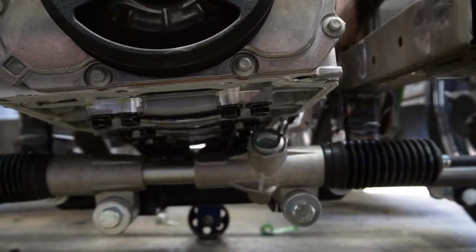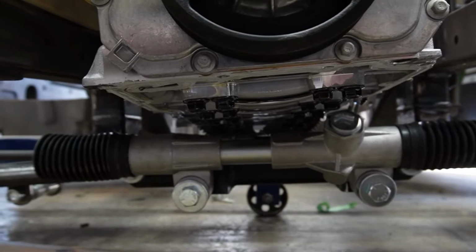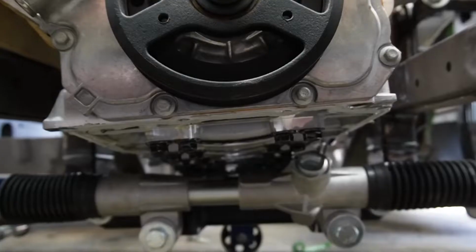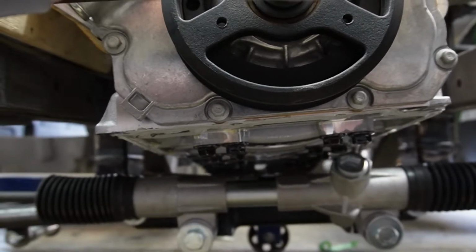But you can check out down here now. With no pan on it, we were able to drop a lot further, and that might be just a hair lower than we can go, but it's pretty close. Everything's clearing, but once we get a new pan, we'll see if we need to make any adjustments there. I'm feeling better about that. It's not going to be as involved, I don't believe, and I do think everything's going to work out.